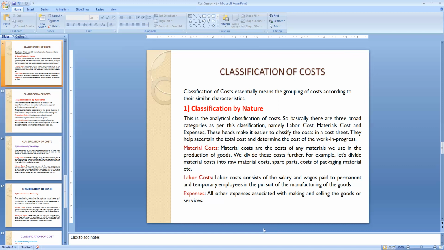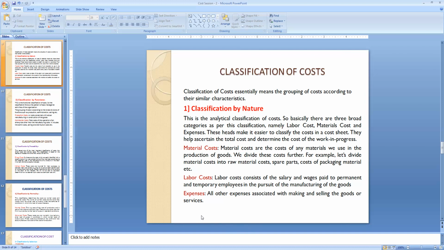The utility of these expenses will be exhausted after the completion of a particular job or contract. For example, hiring charges for the construction work, or cost of a special pattern, or the expenses leading to a particular contract, or maintenance cost of special tools, or royalties for a particular product. These all come under direct expense cost.